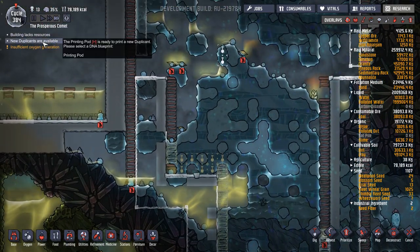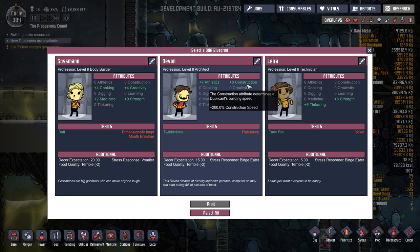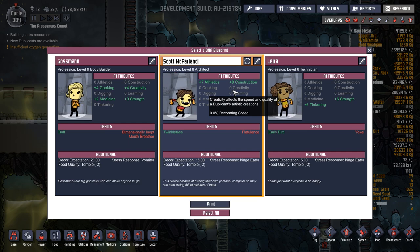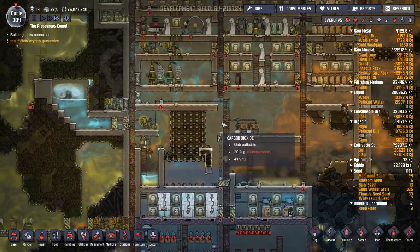We've got new duplicants. Let's have a look. Anybody really good? Cooking, medicine, creative, vomiter. Construction. Now you would be good. Flatulence, twinkle toes, yes. Devon, you are going to come and join us. And Devon, you are going to be called Scott McFarland. Thank you very much for your helpful comments. Let's get your name on. You can be printed.